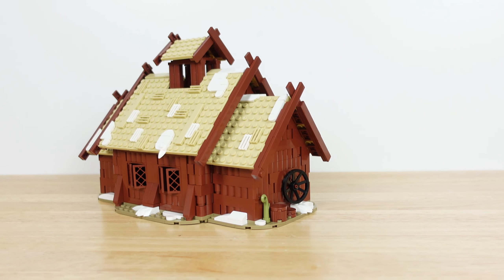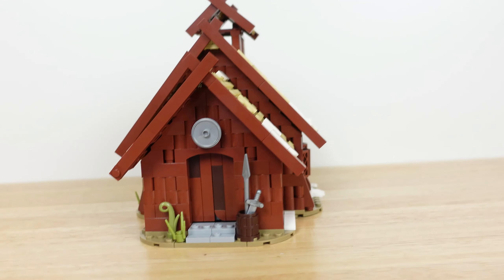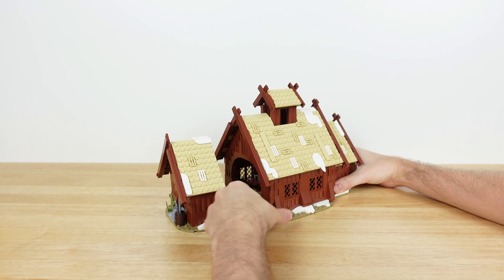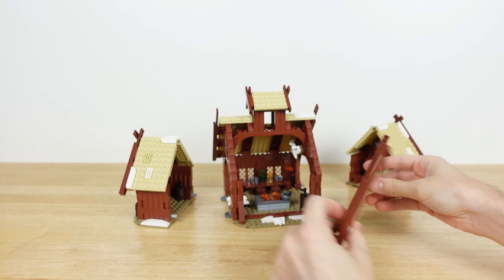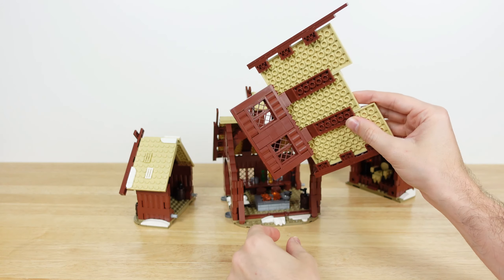There's an old wheel around back, and the middle section has two windows on each side. Out front, there's a barrel of weapons and a door that opens with a shield mounted up above. The inside is really easy to access — both of the two ends disconnect from some Technic pins, and then the middle section has a removable roof and wall on one side. These big roof panels do come off kind of easily, so be careful when angling them, although they're easy to reattach if you need to.